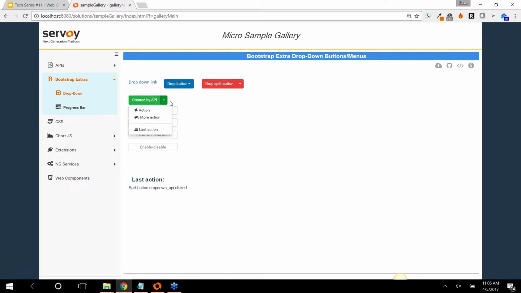and of course I can handle the click callbacks. And even after I've created it, let's say I wanted to add an action to it, I can add another menu item, and now you can see I've added one there. I can disable it, re-enable it, etc. So fully programmable, easy to set up at design time and also interact with at runtime.